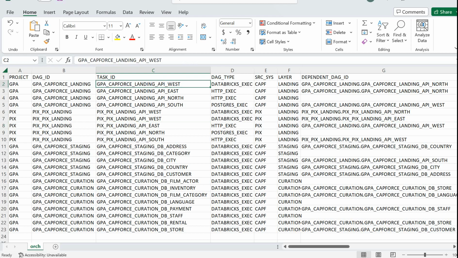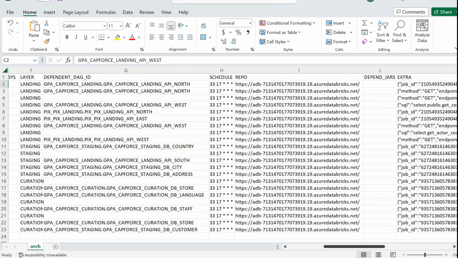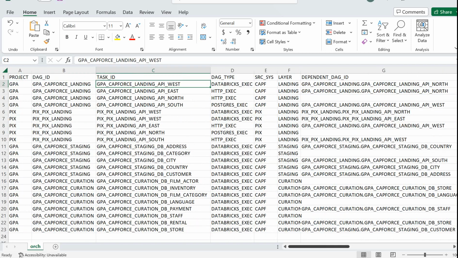Now all these jobs, based on the cron expression, are triggering at the same time, but some jobs actually wait for the previous job to finish. That is something called an external task sensor that I've set up. That's a concept in Airflow where you can set up an external task sensor. It waits for the job to finish, and only then will it kick off subsequent jobs.